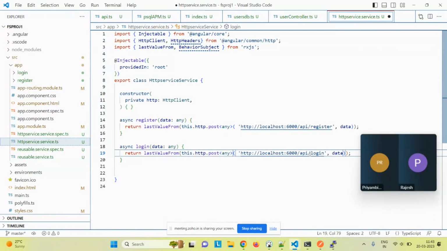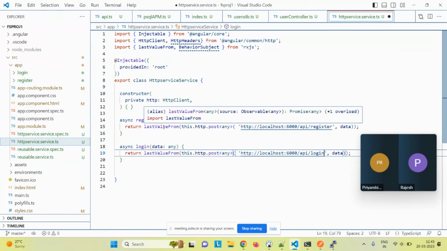RxJS is the default component. lastValueFrom is used to make the promise because external data is coming into my system. That data, I need to make sure it is handled properly. There can be stream data, there can be text data. In our case, I just wait till the last value is received, then I pass back the return. That is what lastValueFrom means. It's a small API component, so I wait for the last byte to be received, then I return that byte.